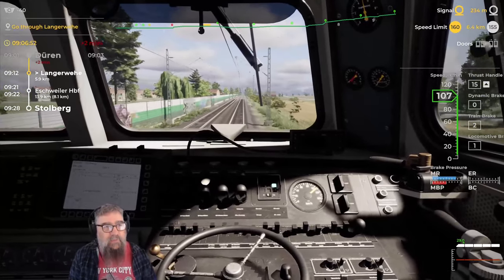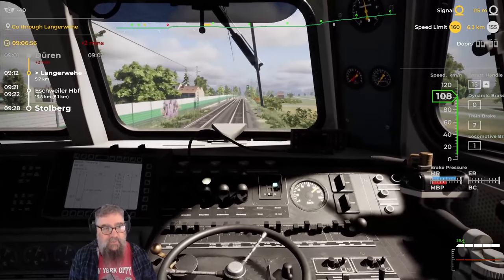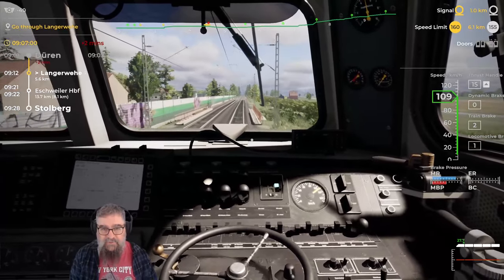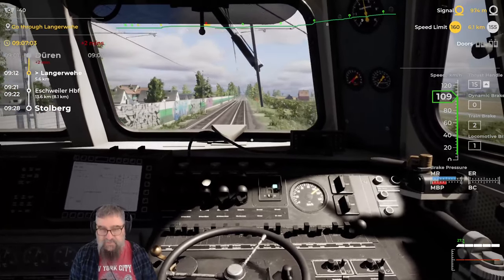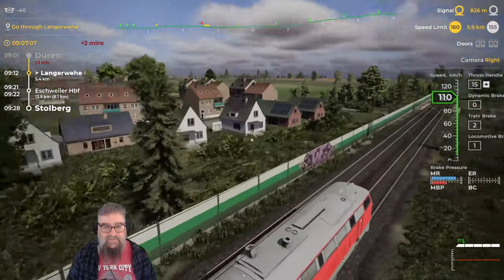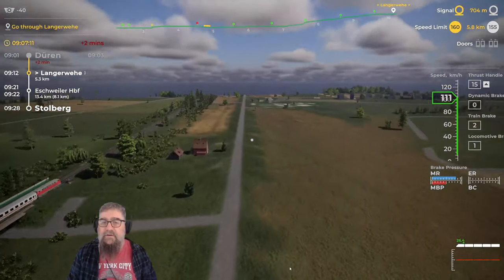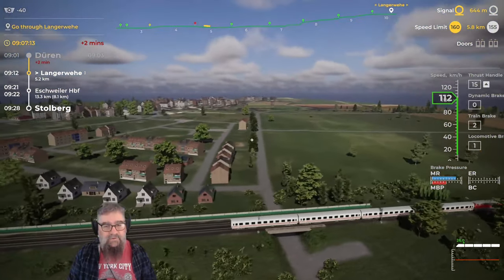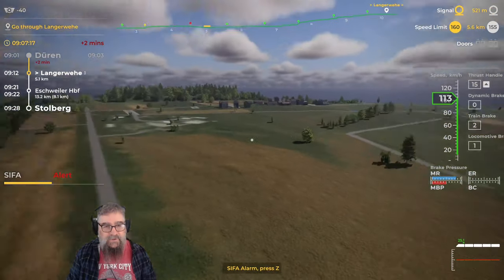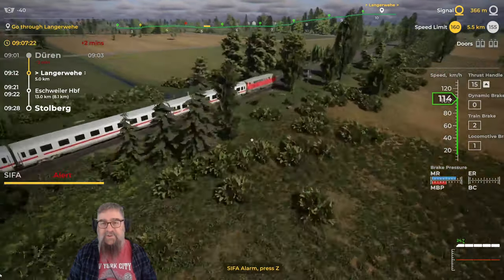And then I'm going to be stopping at Eschweiler Hochbahnhof, which is my next stop. Or is it my next stop? I don't know. Maybe Stolberg is my next stop. Let's have a look outside. Ugh. Hey, it's so loud. Yeah. There's not a lot of world. Not a lot of world at all. It ends rather quickly. Okay, so let's get down near the train then.